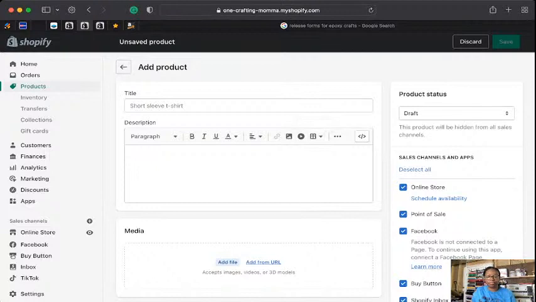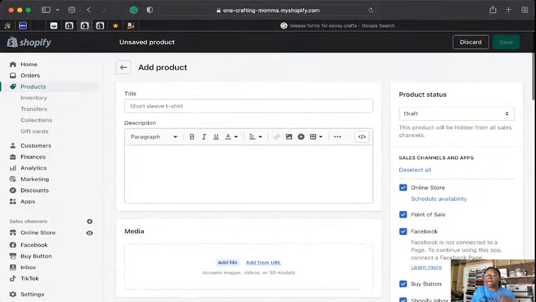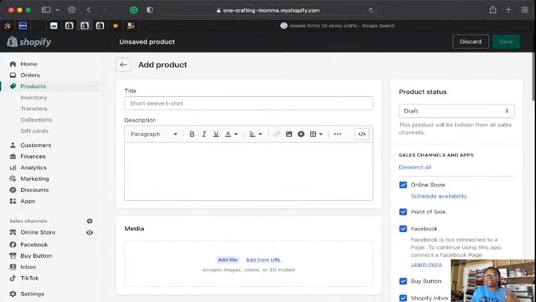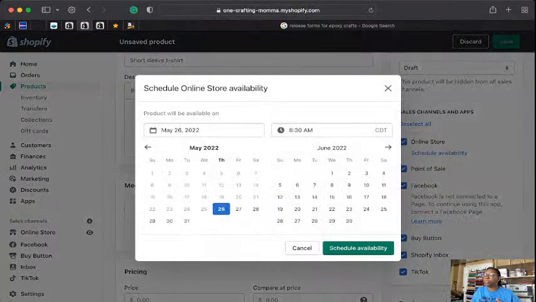Okay? All right, so you can actually do the product status. If you don't want your product to be live right now, you can set it for the future. So let's say you're doing a launch. When I launched my snow globe tumblers, they were only available at this date and this time. You can set that up with schedule availability, so you can schedule when the product is available for purchase. So let's say you're building up the hype for something, and then on this day at 12 p.m. Central Standard Time, it's going to be available. And boom, at that time, the product becomes available and people can purchase it. So that's how you do your launches.